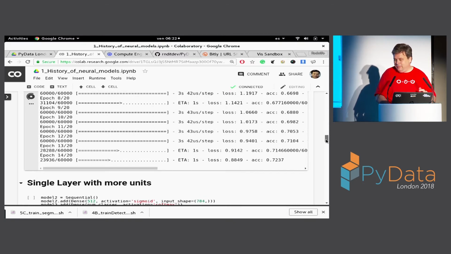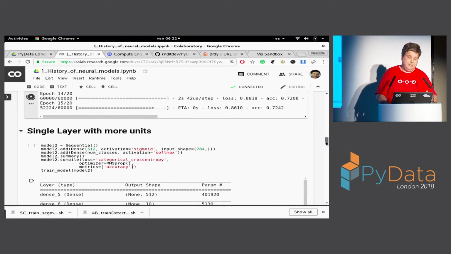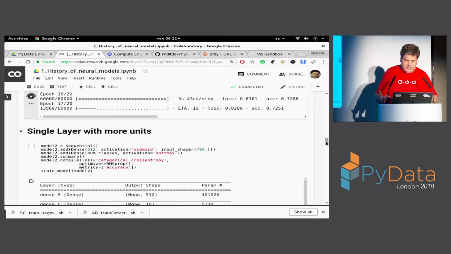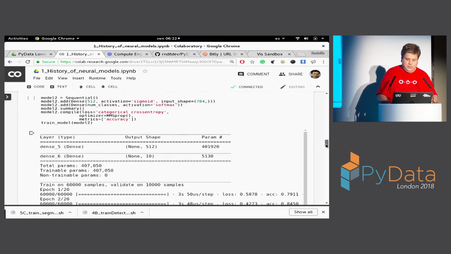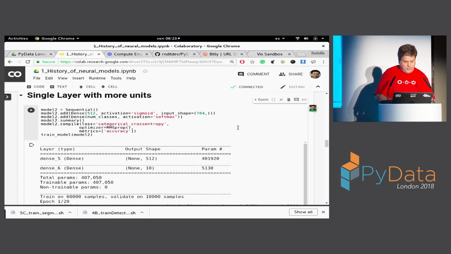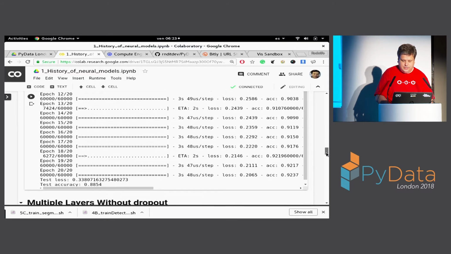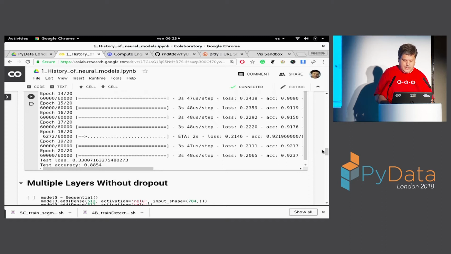And well, in the following examples, what we are doing is getting more complex architectures and seeing how they perform. I won't execute them right now because it takes a little time, but in this case, for example, we augmented the number of elements of the single layer, and we can get up to 92% accuracy.